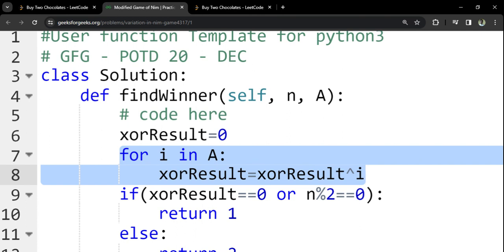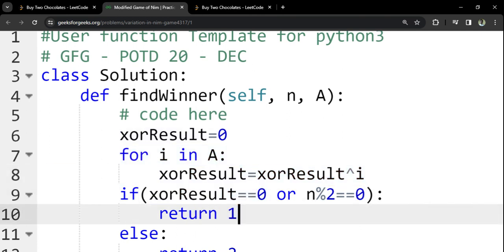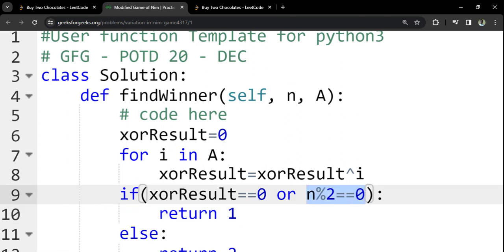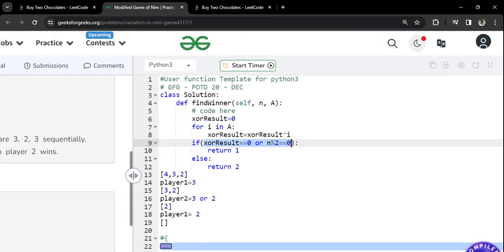If it is already 0, then player 1 will be declared winner based on example 2. If the length is even, then again there will be a situation where player 2 will end up picking the last element. In that case, player 1 will anyway win. And if both these conditions are not true, then it will be a situation where n is odd. In that case, player 1 will be in a position where it is picking the last element. Therefore, player 2 will always win. So yeah, friend, that was the basic idea.